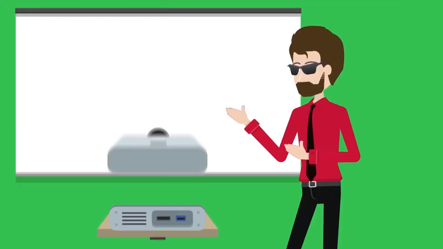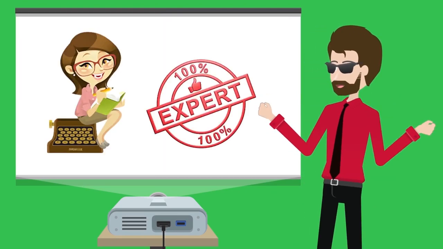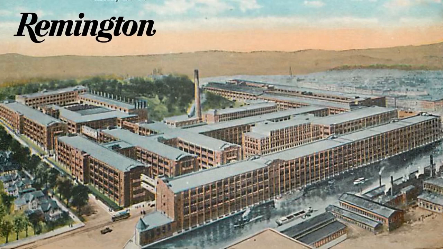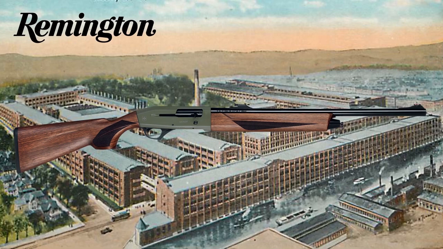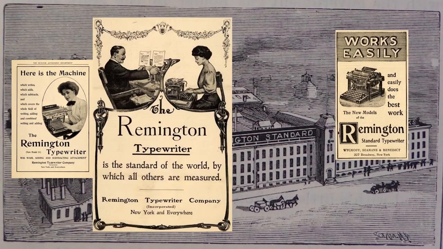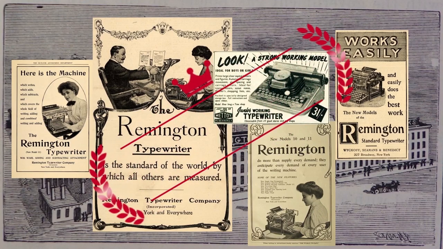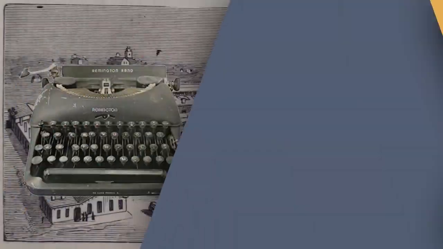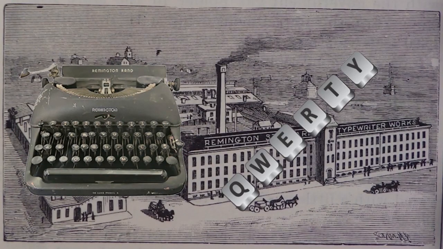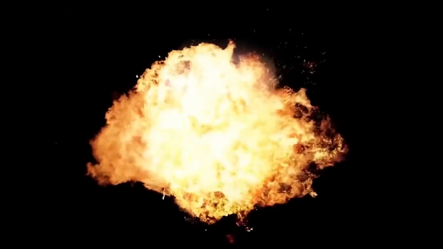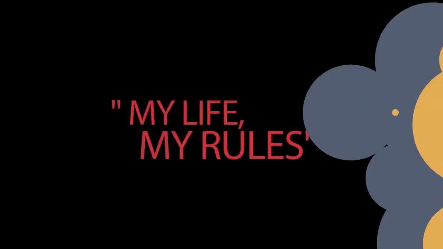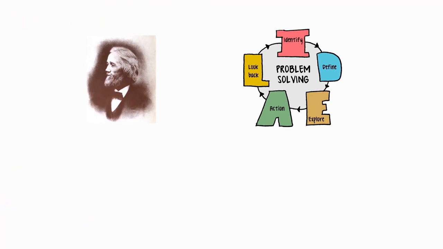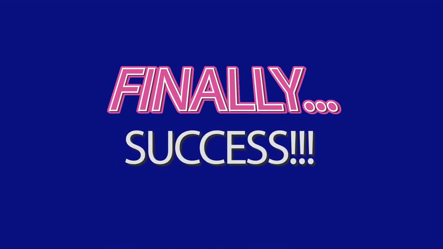Classes of typewriting were conducted to teach typewriting, and women were the expert typists. There was a company named Remington, which made weapons during wars. Seeing the fame, they stepped into the typewriter business. They took the typewriter to another legendary level. The company created the Remington typewriters with the layout of our beloved QWERTY, and it's the same keyboard we've been using ever since. Boom! Clapping all around. They just arranged the keyboard as he wanted. My life, my rules. Sholes just fixed the problem and after a little modification, QWERTY was invented. Finally, our dear buddy got success and took a chill pill.